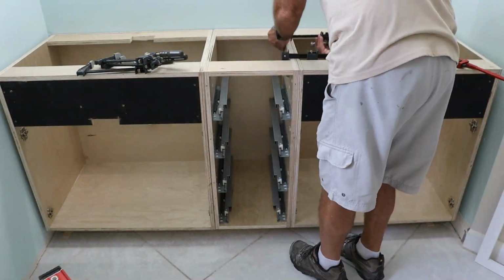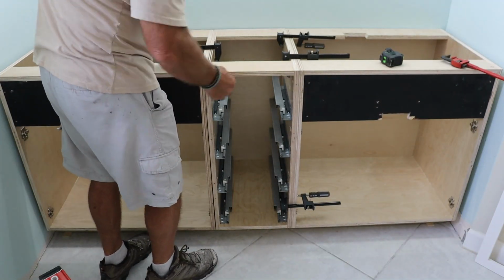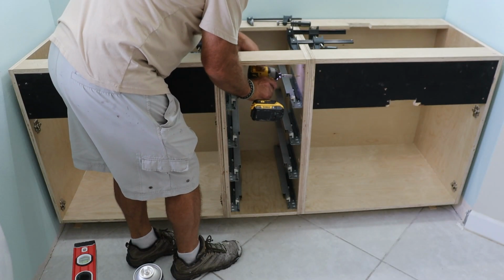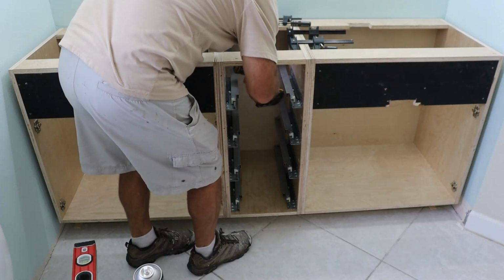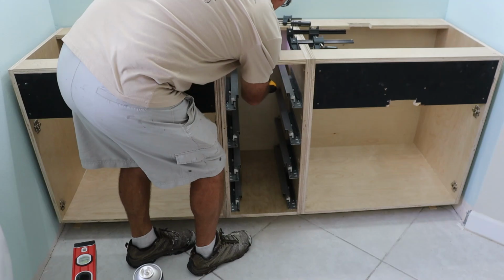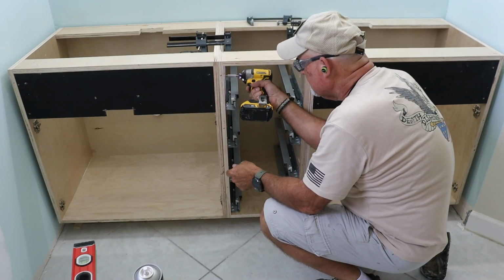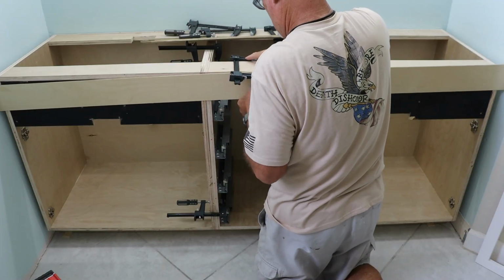Next, I used a couple of F-clamps to pull all 3 cabinet boxes together. Once everything was lined up, I fastened them permanently with 1 1/4 inch screws, driving them through the inside of the drawer cabinet where they'll completely be hidden once the drawers go in. Since I had everything pre-assembled back in the workshop, the screw holes were already there, so it was just a matter of lining them up and locking them down.